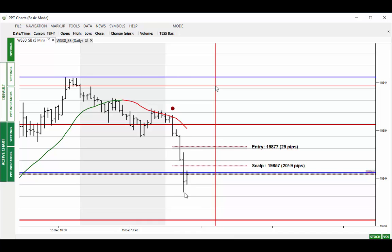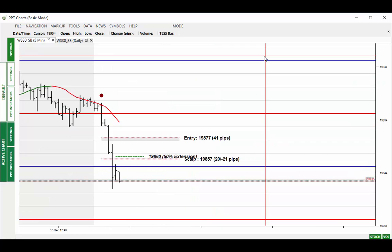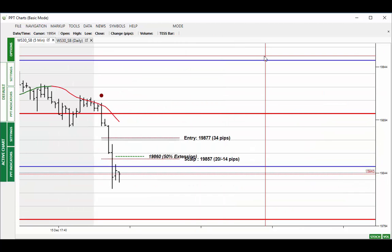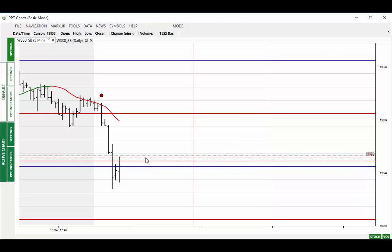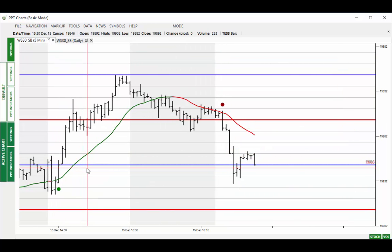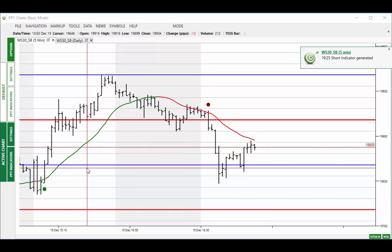And again, no surprise really, because this type of bar in a down move, where it comes off the lows before the close, not halfway but in the lower third, generally is an indication that prices are going to stop moving lower and reverse, and that's precisely what we saw there. So you can see I've got a stop in there at 50%, as well as the break even, and then we've got the scalp as well, so I can choose which one I want to actually take. In the end, it was a case of being stopped out as the market came back, and then the rest, well, I sent a note out, and you can see it just traded sideways there.